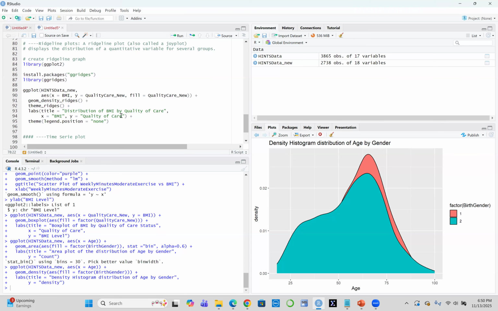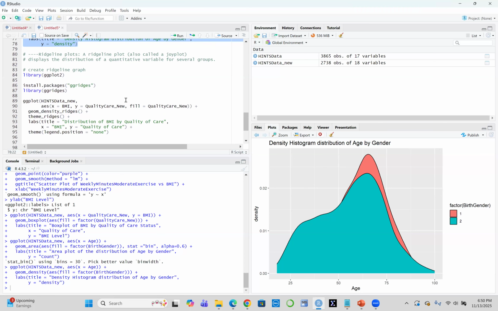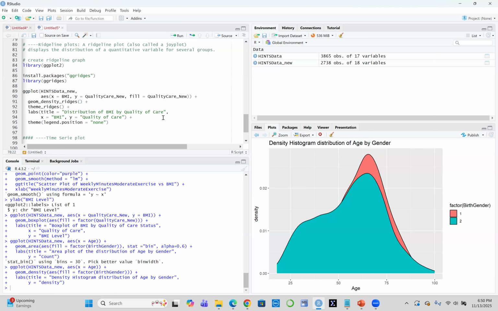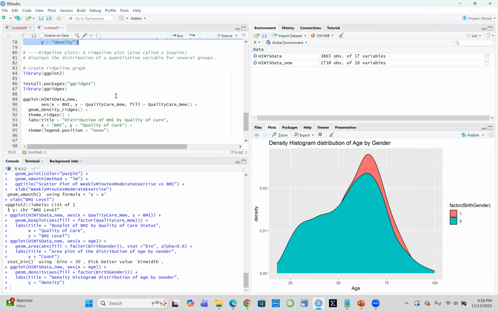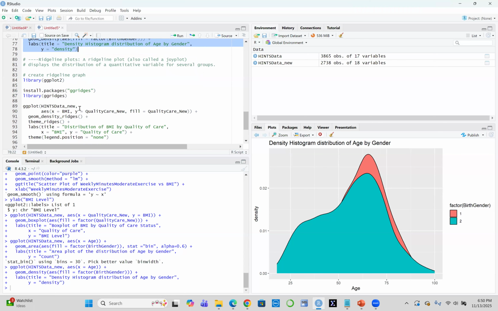Now, we can also include a more advanced plot for ggplot, where we have several different densities for different levels of a particular categorical variable, okay? In order to do that, of course, you might have already loaded ggplot2, but another package you need to load is called the ggridges package.